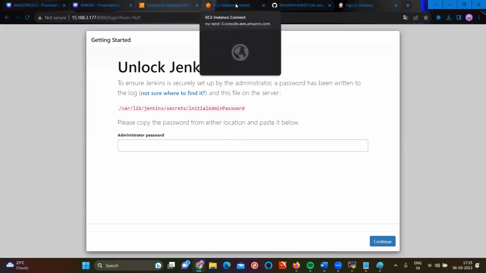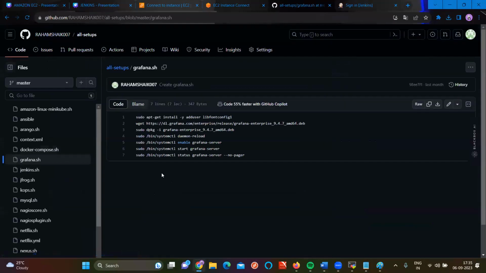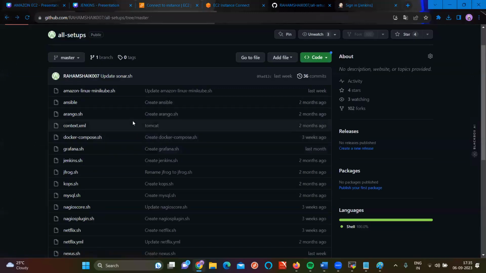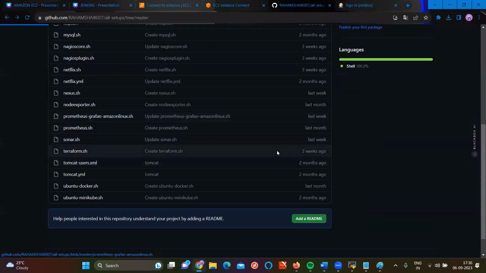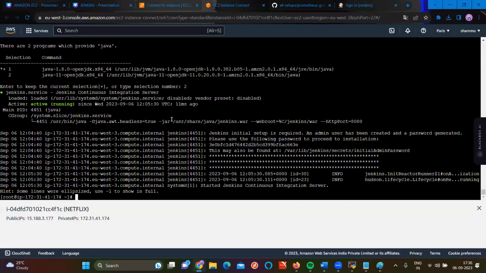Like you are showing only one script. With only one script, I cannot decide it is automation. Show me one more application. Of course, I will show. Are you seeing the Grafana script here? So here I have the Grafana script set up. So it is the script. I can start it from here, so copy the content from here. So now Jenkins is set up. Have you seen it practically? Live scripting. Of course, I haven't taught you till now, but this is how your class is going to be.